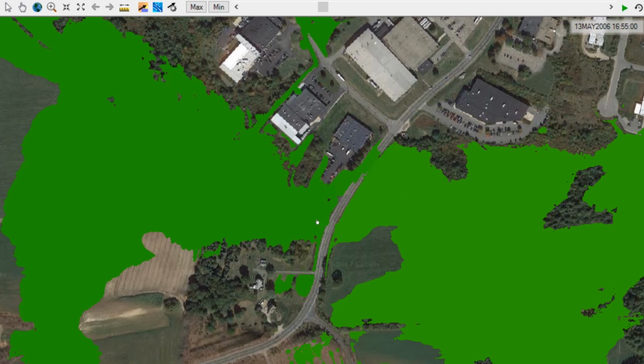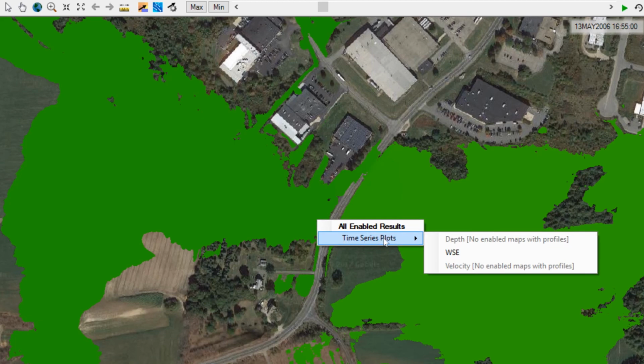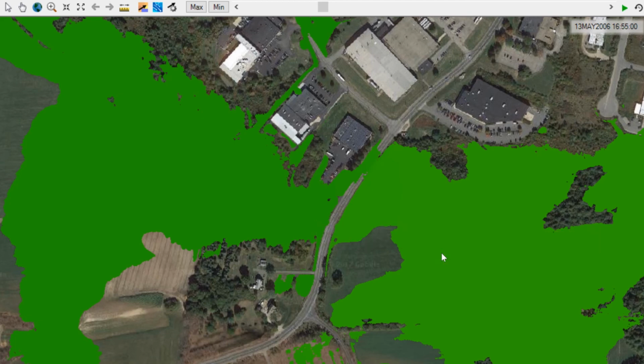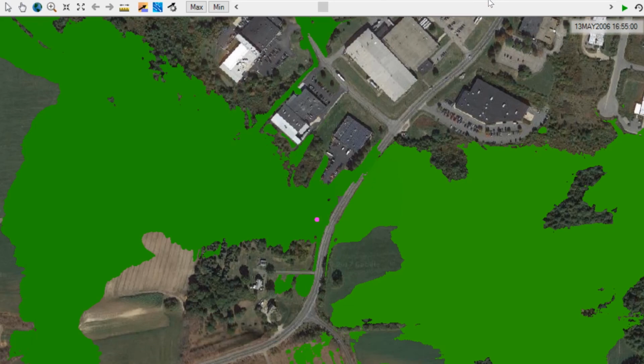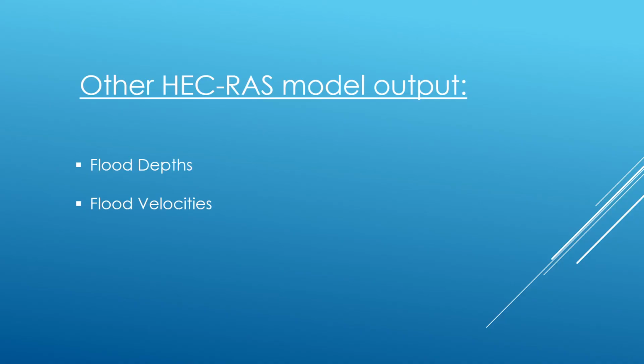Let me get it, say, somewhere upstream of the culvert here. And there we go. Now, similar to what I did to show an animation of water surface elevations and flood boundaries, HEC-RAS can also do the same thing for flood depths and flood water velocities.